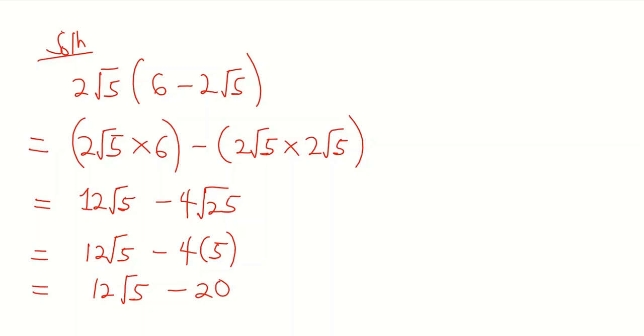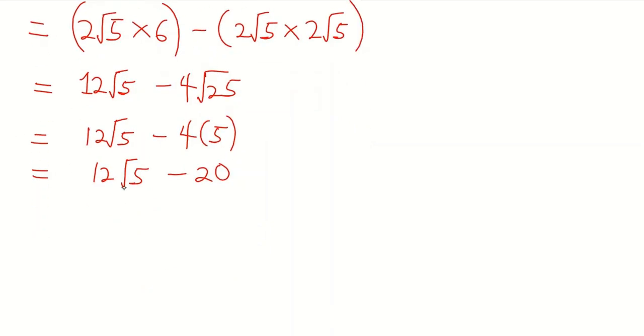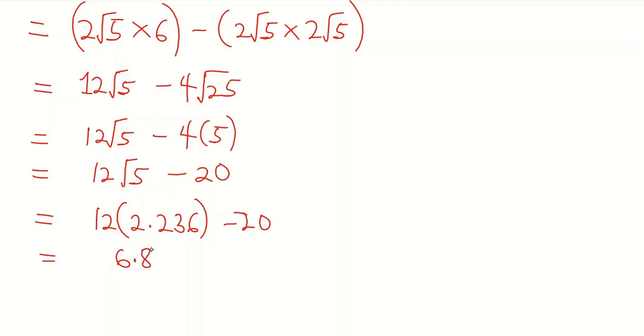Now at this point we can see that there is √5 here, and we are going to substitute the value of √5 into this solution. From the beginning we said √5 is the same thing as 2.236. So 12 times 2.236 minus 20, and when we break this down, our final solution now becomes 6.832, and it becomes the final answer to this question. Now let's check the next example.